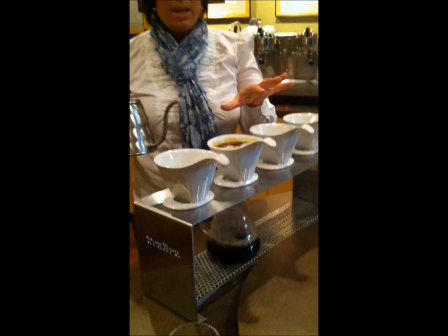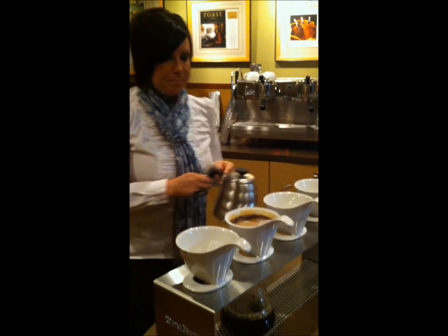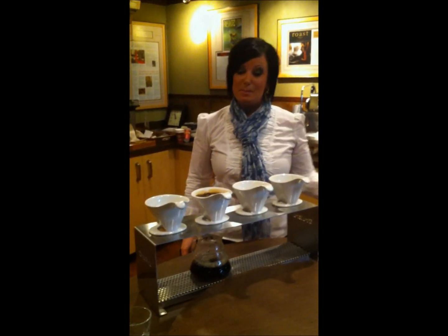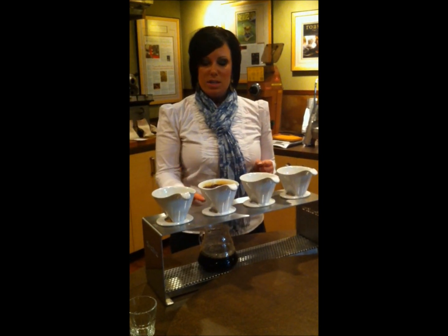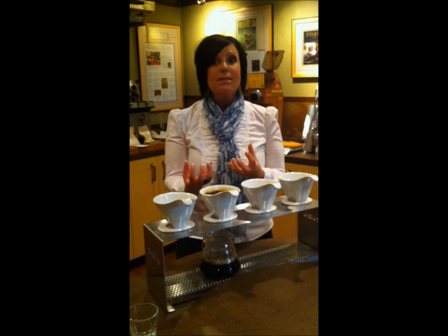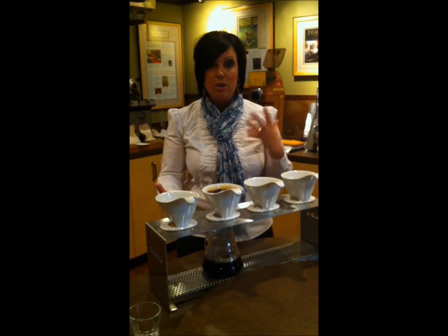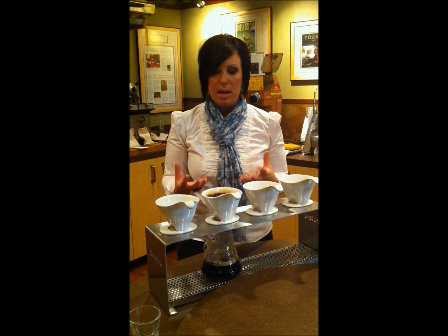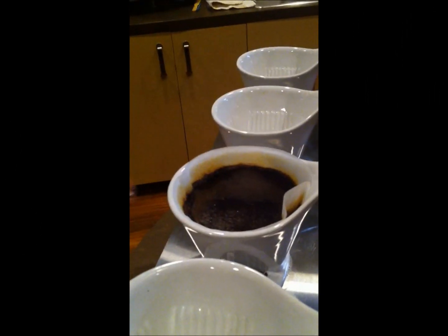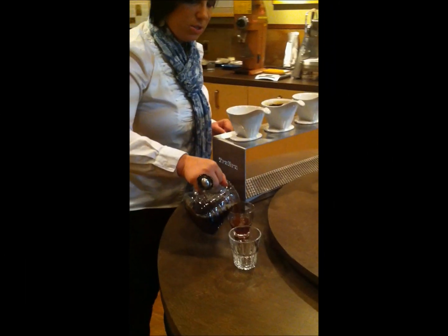So I've already finished. Again, like I said, you want to make sure that you don't get to a point where it overflows out of the filter or anything like that. This is where we just have to be nice and patient. Never take away your container before it's totally finished the brewing process, because there's still flavor components in that last little bit that you want to make sure that you're getting from the coffee. The right ratio of water to coffee is going to have a huge effect on the end cup and what your final results are going to be. A good sign is to have some of the grinds sticking to the outside edge of your filter here. And now is the fun part, where we get to taste test our coffee, make sure it's extracted properly.